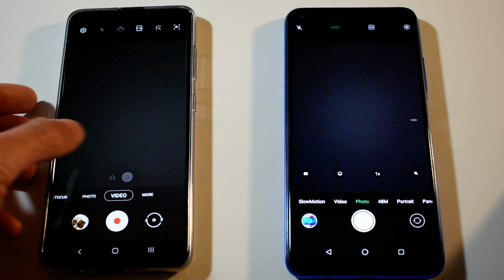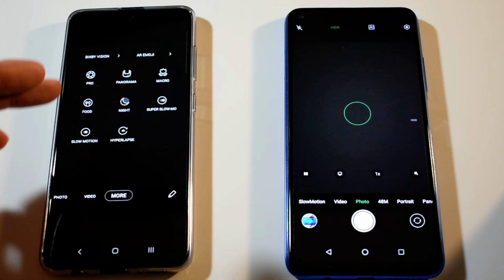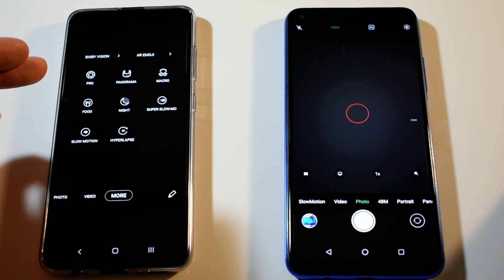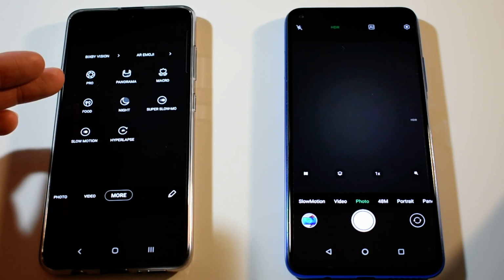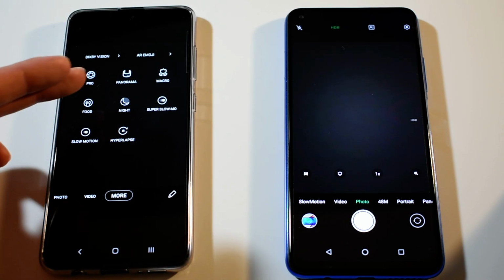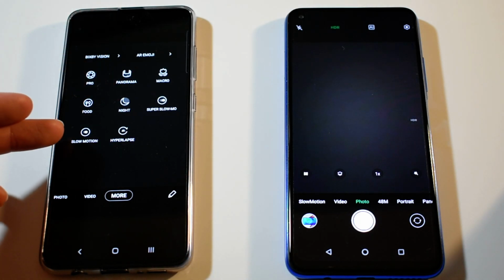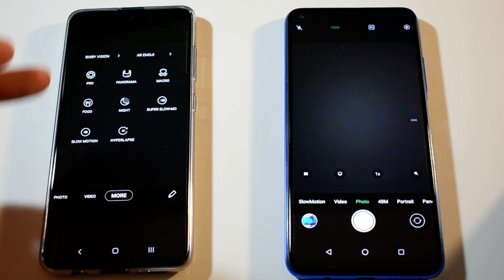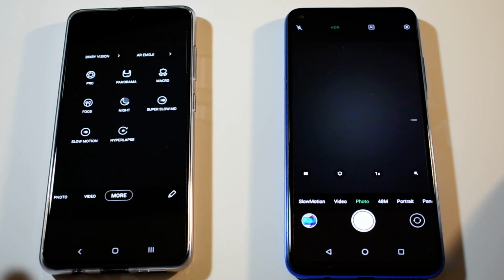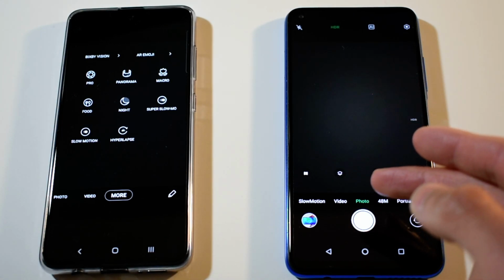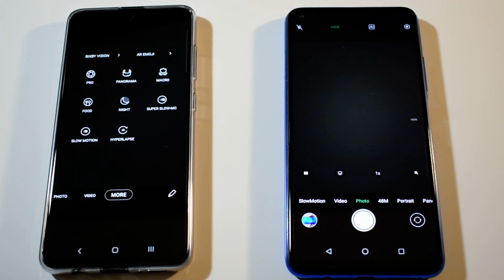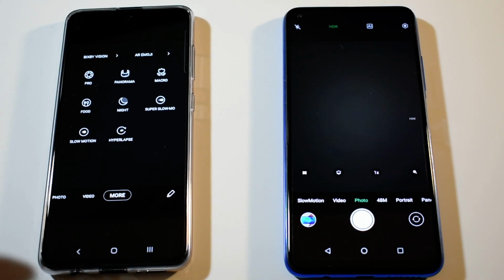So these are all the features. You get the Pro mode, which gives you the bokeh effect, the food, night, panorama, macro, slow motion, super slow motion, and hyperlapse. Hyperlapse is one of the functions that is missing on the Umidigi F2.